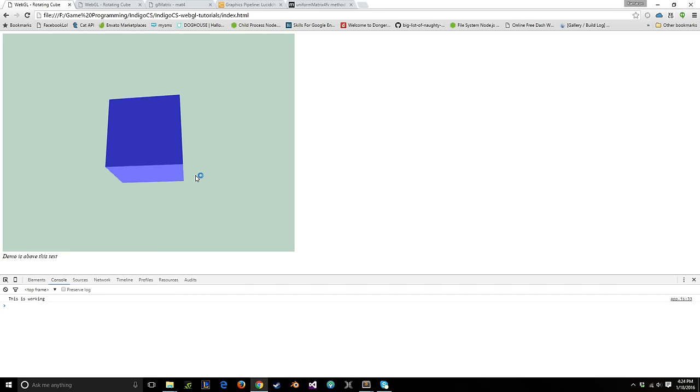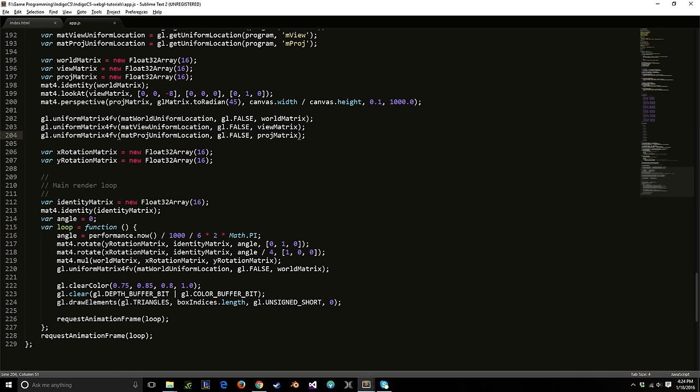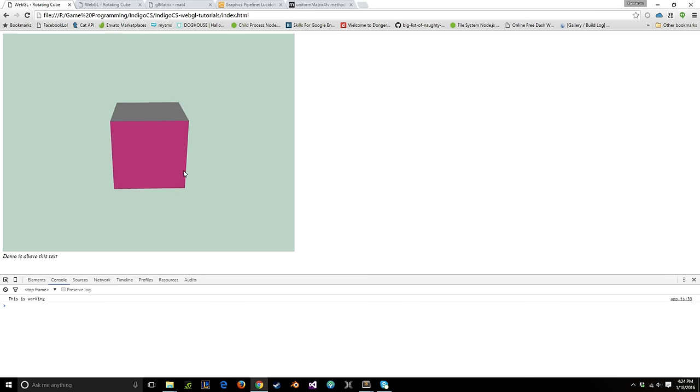So now if we do that, you can see it's rotating around two different axes, so we can see all of the sides. And the rotation for this one is a little bit different. I could change the order of those transformations here to give us a different effect. So maybe I want to do the Y rotation and then the X rotation. And so we'd get, yep, there's the one more like the video I was showing you before. And I think that's really it.